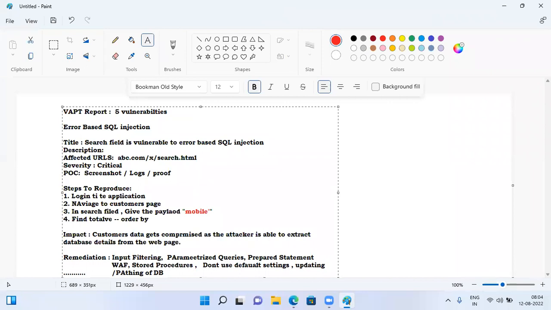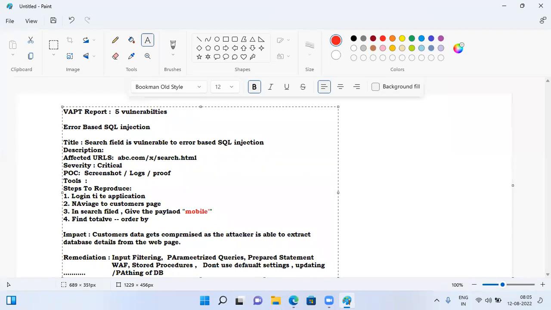Simple terms. No need to write a lot. You search in Google, you get more options, more answers for this. Based on that, you try to give a very simple 2 or 3 lines. That's it. Don't write on your own. Search in Google, try to collect 5 to 6 answers, then write up on your own. That is the best way of writing the report. Okay, these are the things which we have to put. If it is network related security testing or even web related security testing, you can mention tools as well.